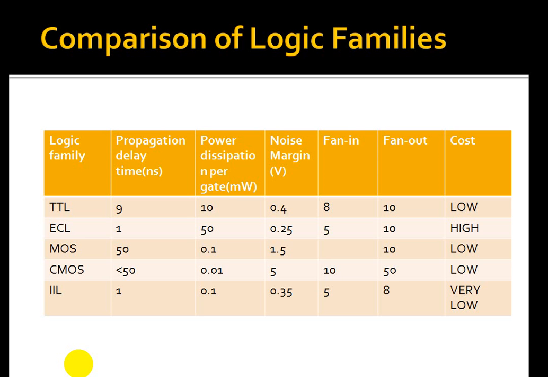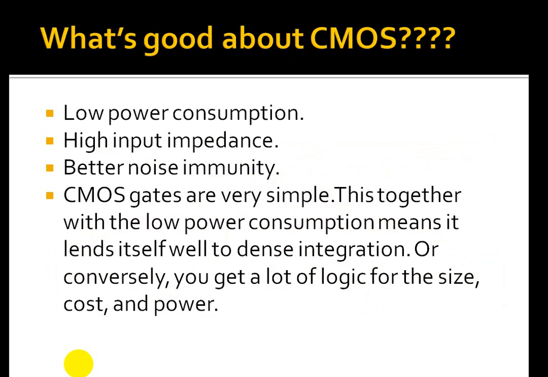And on the final column we see the cost comparison of the various logic families. So after discussion of all these slides, let's make a quick roundup of why it is good to select CMOS. First of all, low power consumption, which is a very important criterion that works in favor of CMOS.